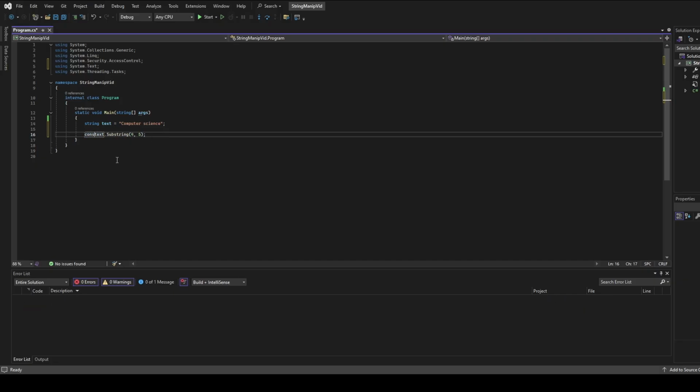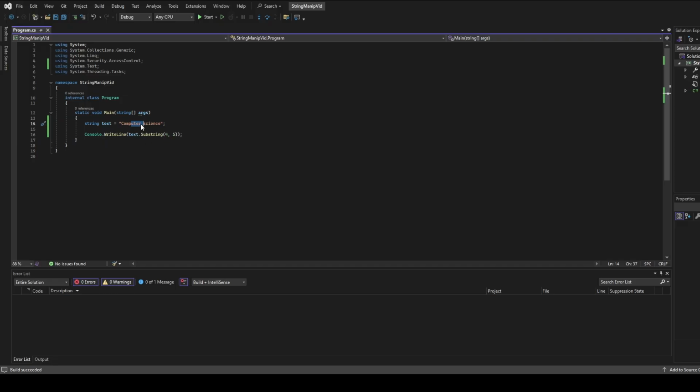So it would be console.write text substring. Forgot I had to capitalize it. My bad. So this should output, we're starting at the U, 1, 2, 3, 4, 5.